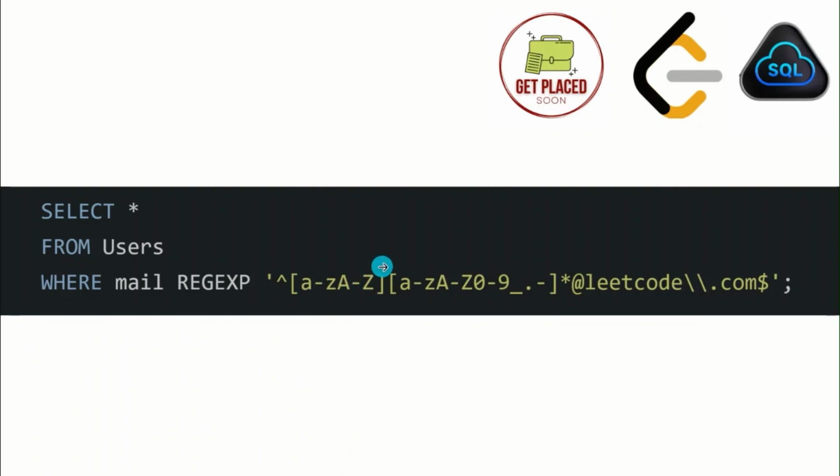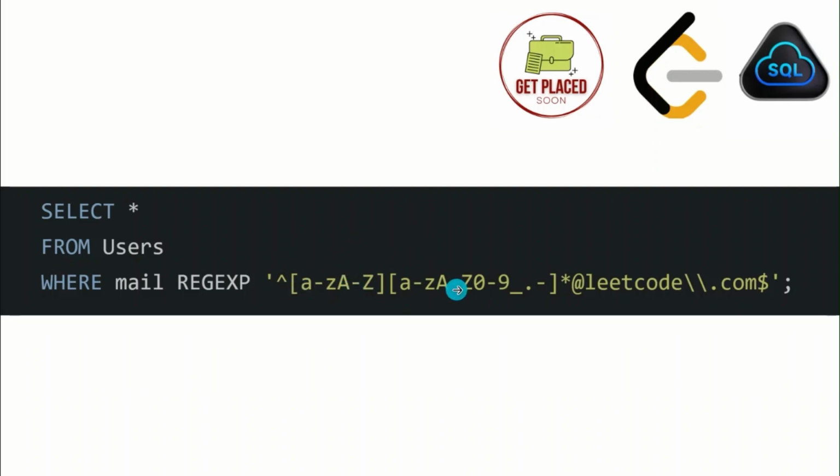If we are not mentioning anything here like plus or star, if we mention plus, we can talk about one more letter. If we mention star, that means 0 or more occurrences. There are so many rules, but we want only the first letter, right? So that's why we just stopped with the bracket.